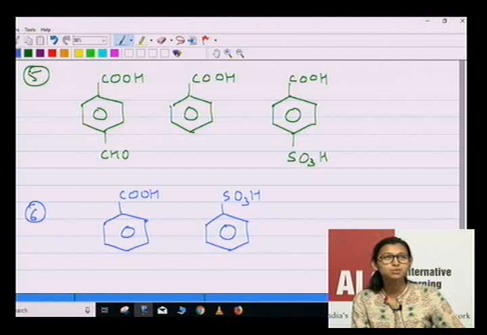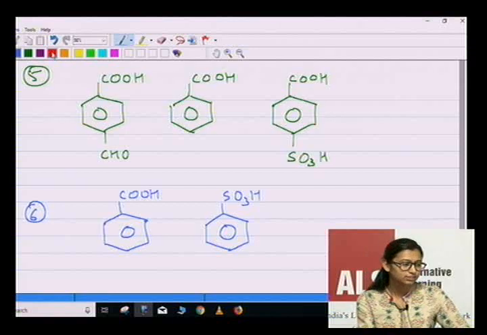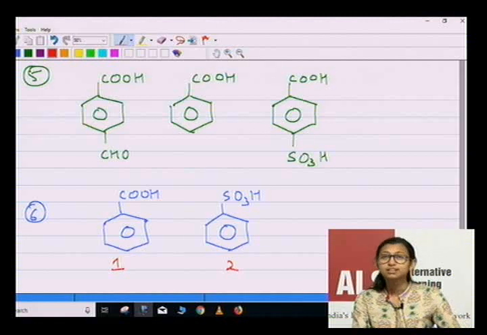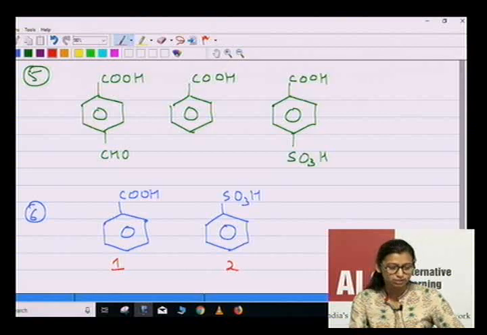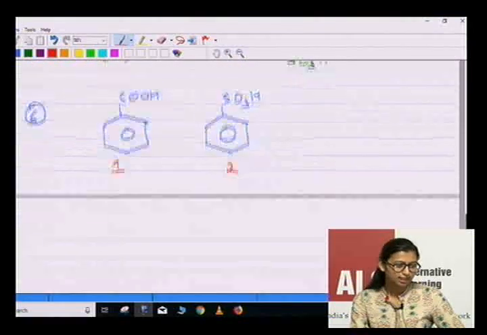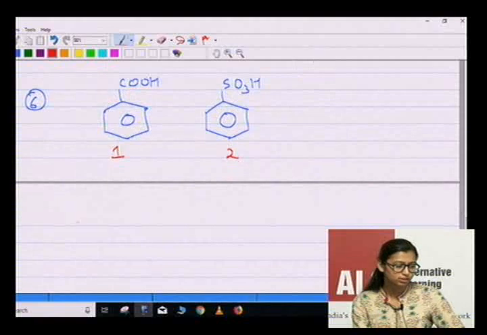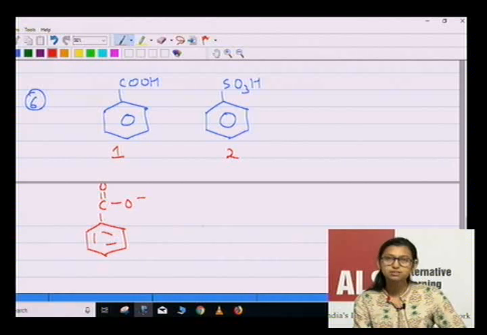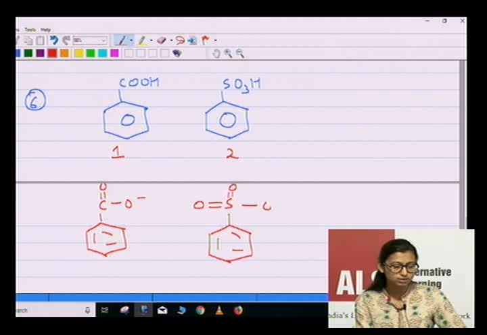What about you, CC Center? For this question I'm asking, is number 1 the most acidic or number 2? Try to apply the same fundamental, Shillong. Remove the H plus ion. Okay, I'll do that. Look at the screen, everyone. If I remove the H plus ion, what will you see? You see this kind of thing, right? If I remove the H plus ion here in the sulfonic acid, what will you see? This is a double bond O, this is a double bond O, this is O negative.